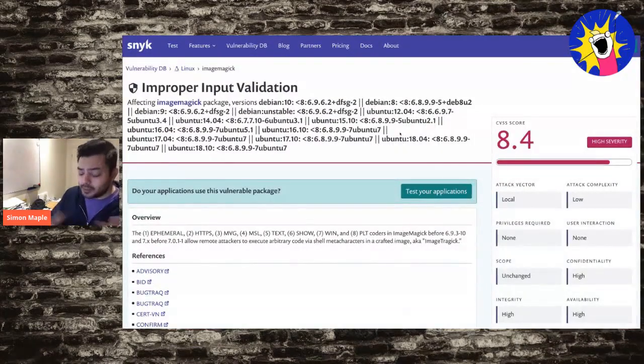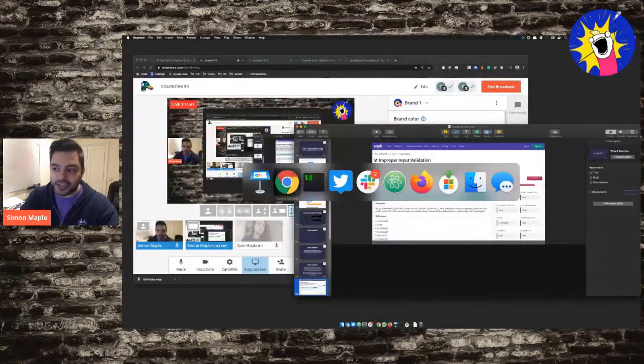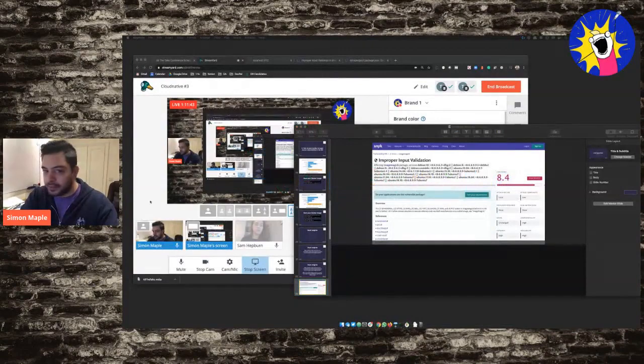Now we're going to do a live hack here, and we're going to be talking about one specific vulnerability which exists in an ImageMagick package. Many of you who are familiar with containers and OS vulnerabilities will have likely heard of this package before. We're going to be talking about this attack vector where we can pass in an input that is not validated, and we can effectively break out of that and then start hacking our environment. So let me just pull this up.